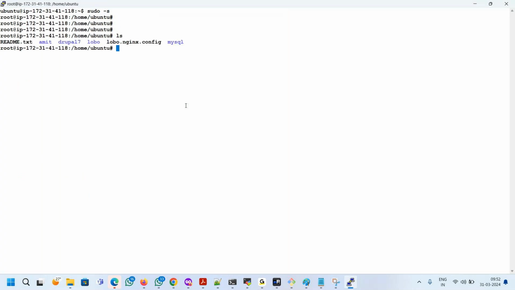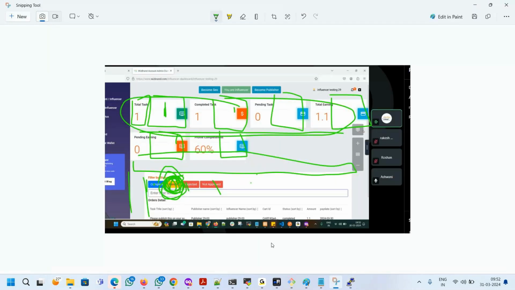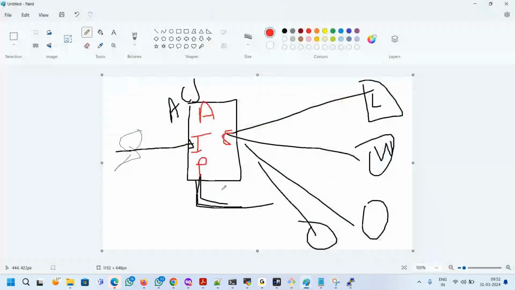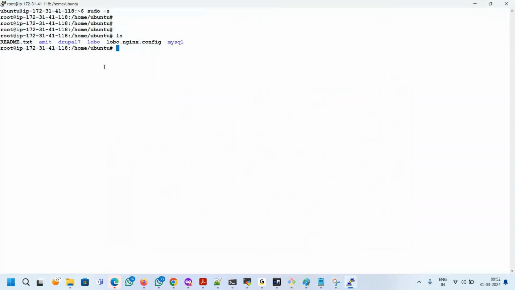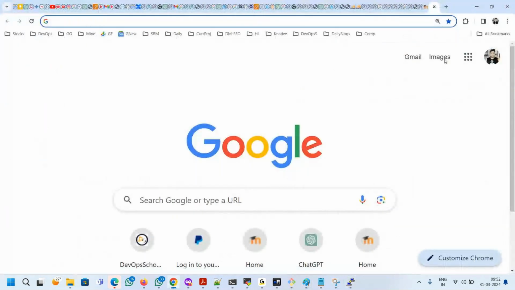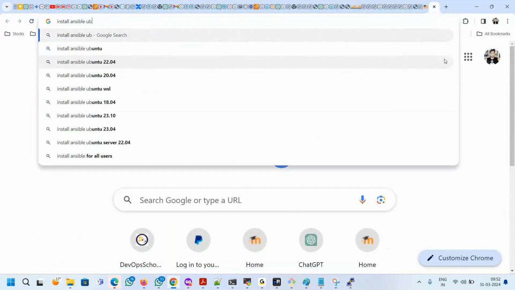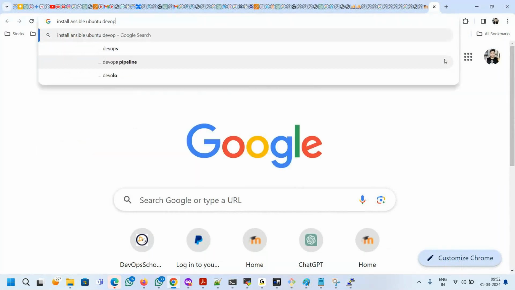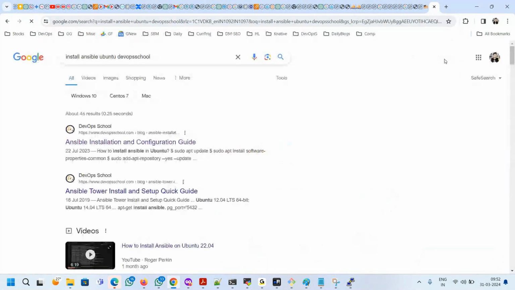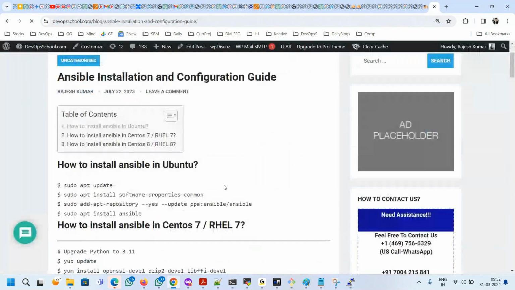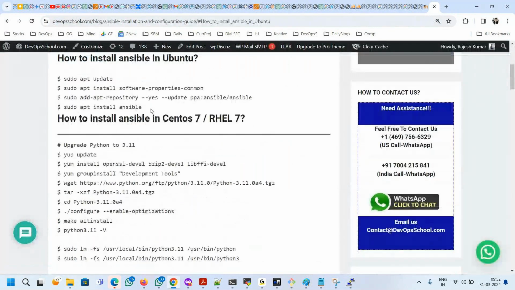Now this is the one machine. It can be ACS also. Here it has to be Linux. So what I'm doing right now is installing Ansible. So what to do in order to install? I will just search for install Ansible Ubuntu and Devops school, right? And here is the tutorial. If I look at this, here is the command for Ubuntu.